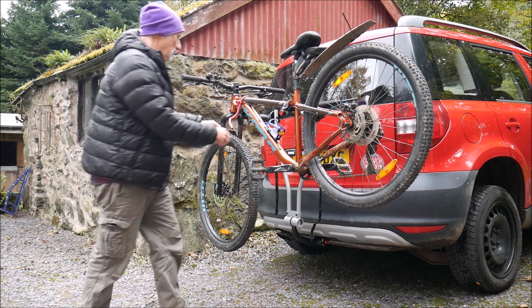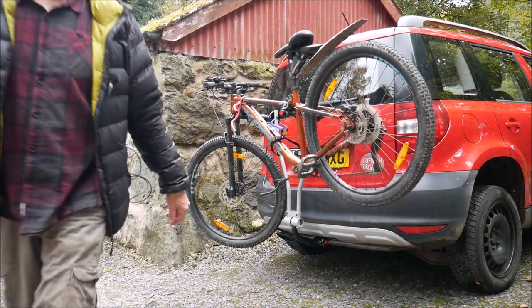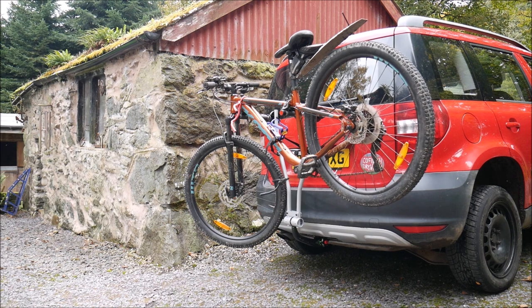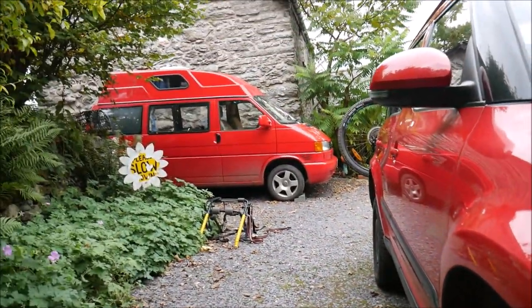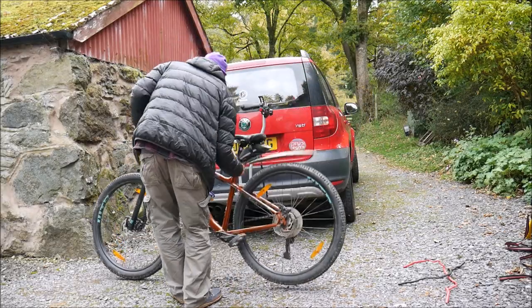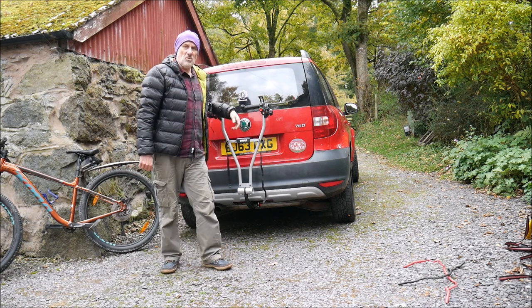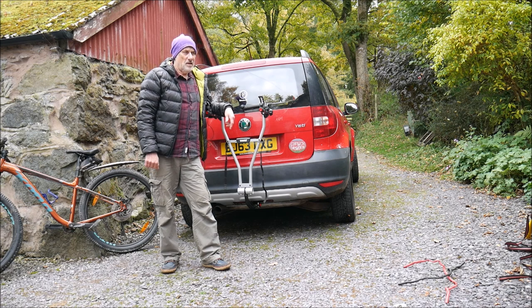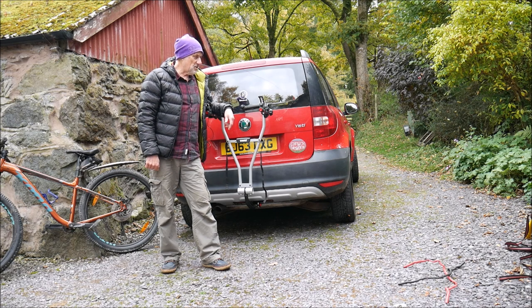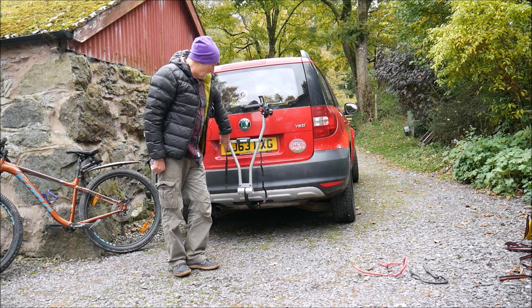As I say, you can't use the provided rubberized clamps with a thick mountain bike frame. You get two bikes on this and they provide a strap to the frame which feels pretty rigid. Like a lot of these racks, the wheel does stick out a bit from the back. Whatever bike I use, I would always add additional straps — I wouldn't just rely on the rubberized straps and the compression strap provided.